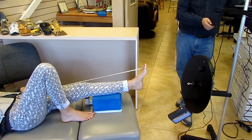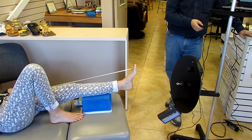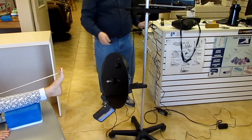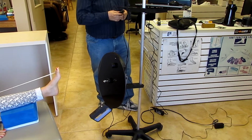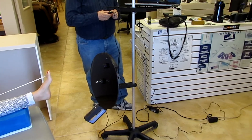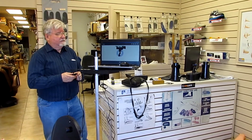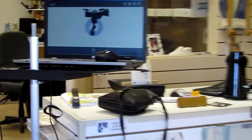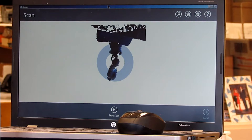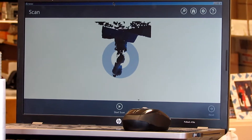In quite an amazing way, it doesn't move — it maintains that position very clearly throughout the entire scan. It is not hard at all; it takes only 20 seconds. Mr. Arch is preparing to start the scanning device, which is on a rotational automatic disc with a motor. The 3D scanner is on the bottom. I'm zooming into the picture on the laptop so you can see the foot with the circular pattern in which the 3D foot scan will take place.